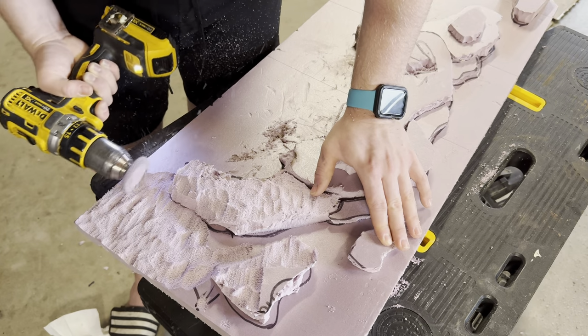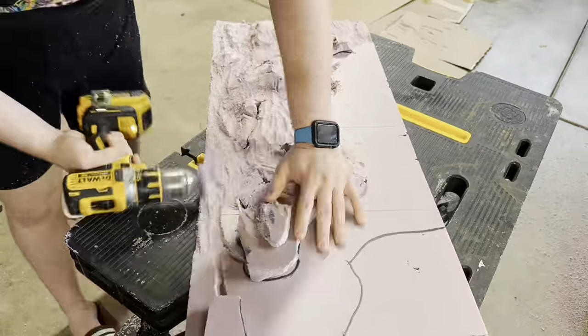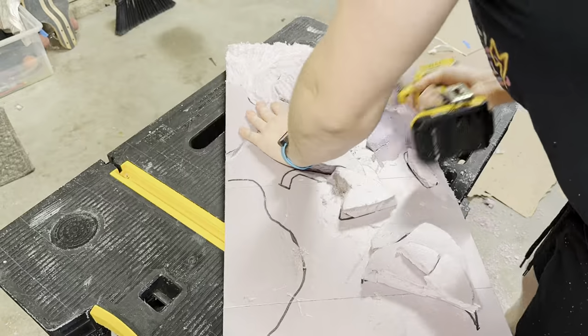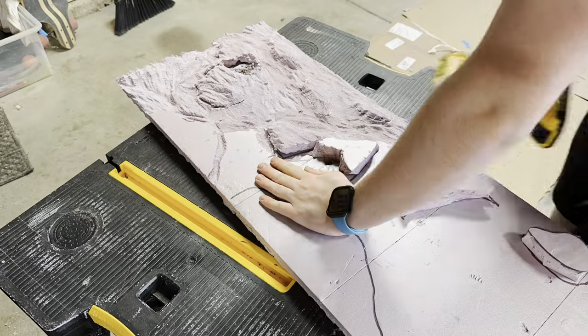Now I did have a technique to this. I wanted to almost taper the background towards the front of the tank. So I have these bigger rock structures, as you can see, and I wanted to taper it down from there to make a sort of smoother slope. I just thought this would make it look more natural, as well as help with that blending effect that I mentioned earlier. But anyway, I repeated this process on all three of the background panels until I was done.